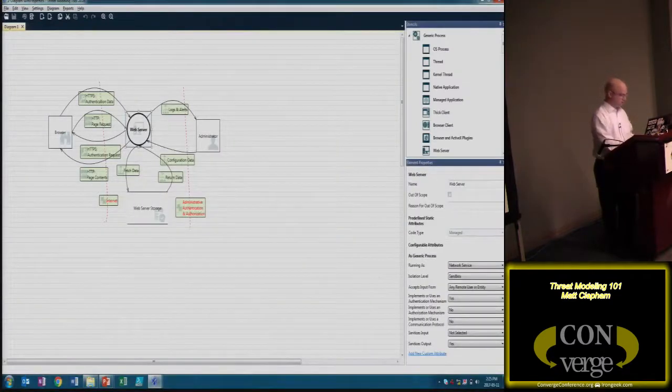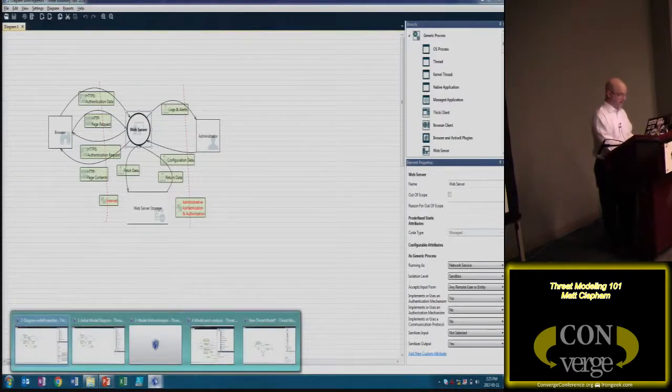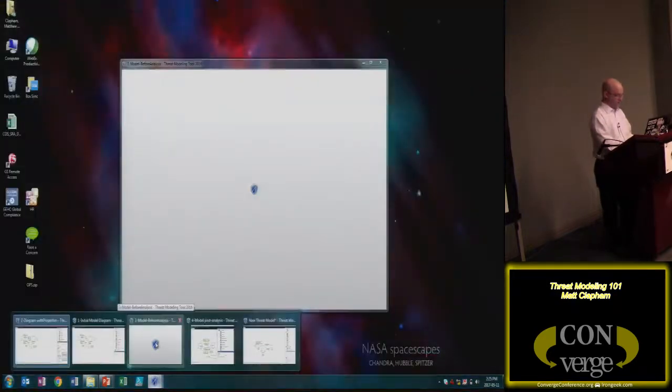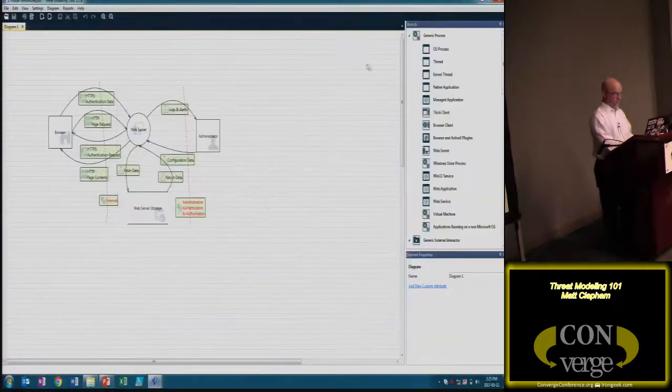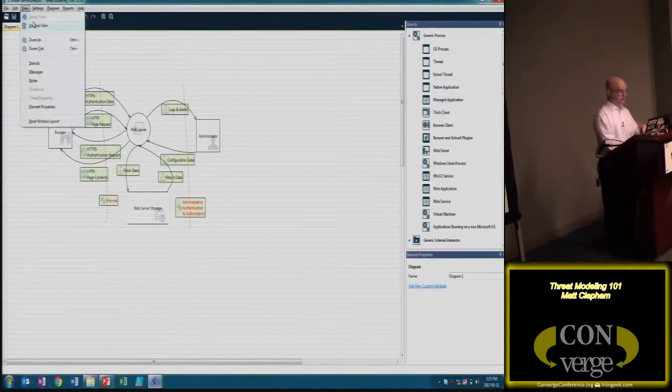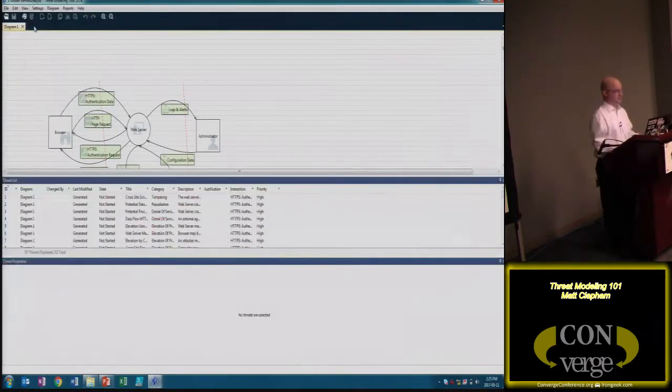So let me switch to the diagram that has the model all set from just having it analyzed. So we built the diagram. We filled in the properties. And now we're going to say, well, I want to let the tool do some of the work for me. I want to see the analysis. You can see here, for every single one of the threats, the object types, and the combinations of elements, it's built out a set of threats that go along with it.